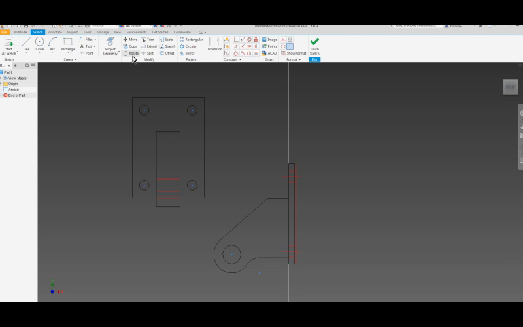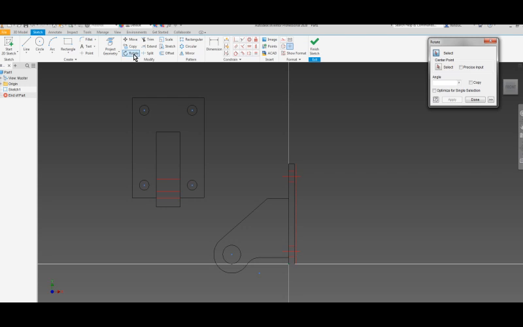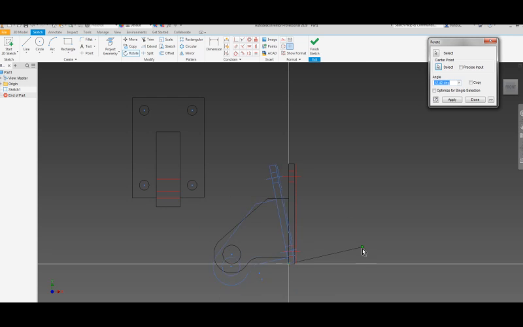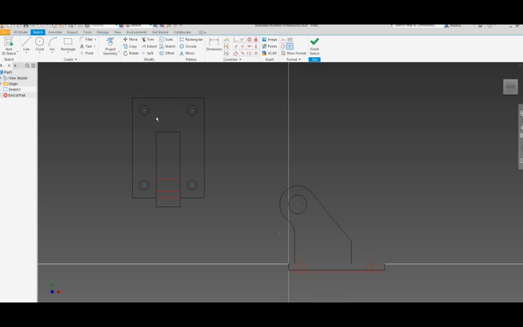The next step that I want to do, though, is I also want to rotate it. So I'm going to click on rotate. Rotate is located right here. And I'll do the exact same thing. I'll just highlight all the geometry that I want. Okay, I need my center point, which is right there. I'm going to pick, again, this location, and the dialog box is going to pop up again. Do I want to relax it or remove it? Yes. So now I can rotate this, and I'll rotate it so it's standing straight up, just like that. Okay, so now my orientation for my part is ready.